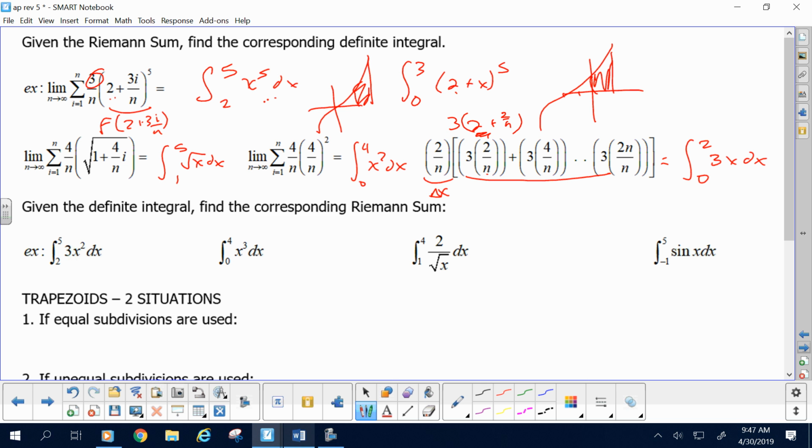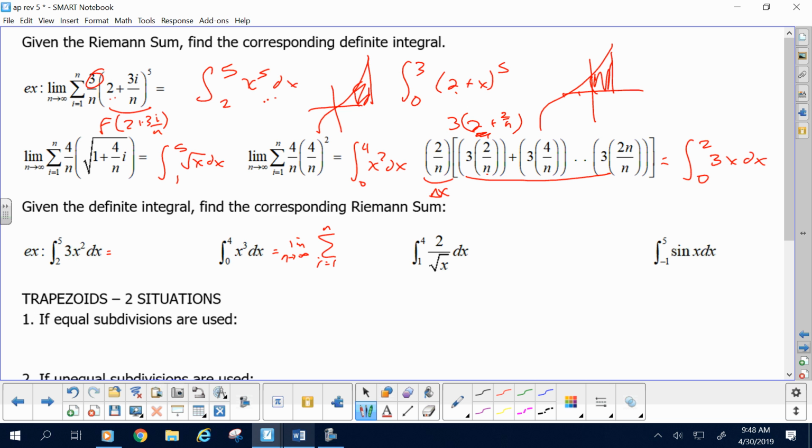All right. Let's go the other way. Maybe do just 1 or 2 of these here. Let's start off with this x cubed one. It's easier. Now, say they asked you to go the other way, and from this definite integral, write the Riemann sum. Start with the limit. An infinite number of rectangles of the sum. I typically leave off the indices, but it's going from i equals 1 to n. Don't sweat that too much.